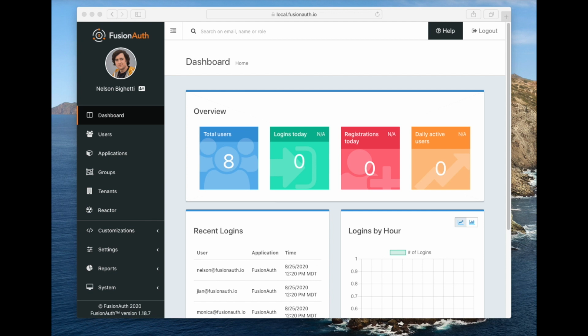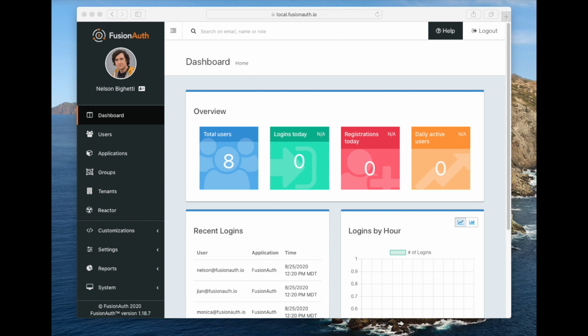We're going to cover advanced registration forms. This is a way for you to build a custom registration flow entirely within FusionAuth. You might do this if you have special information you need to get from your users. For example, today we're going to build a registration flow for a custom real estate application.